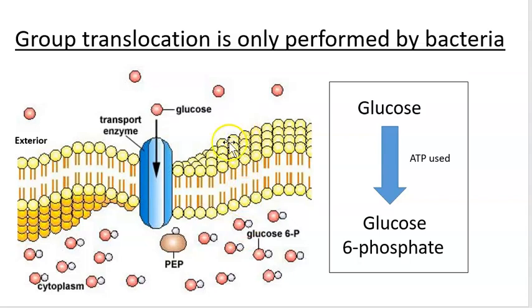But that glucose might leak out slowly, and the cell doesn't want to lose that because it spent some energy in this process of doing the transport. So the solution that bacteria cells have evolved is they actually chemically modify that molecule as it's being transported across the membrane there. And so in this case, you add a phosphate and make glucose 6-phosphate. And remember, phosphates have charges, and that's effectively going to trap the glucose inside the cell because with a phosphate, the glucose will not be able to diffuse to the exterior of the cell. So bacteria can do this process of active transport that eukaryotic cells can't do.